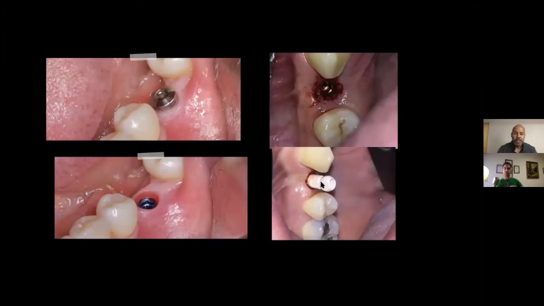scan bodies. And now I was able to, in the office, design abutments or scan for the design of abutments and eliminate the step of the lab coming to pick up the models. And I was actually able to share these with my referrals also.